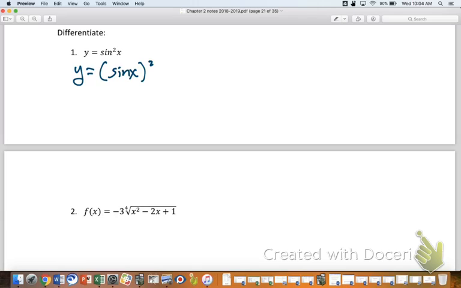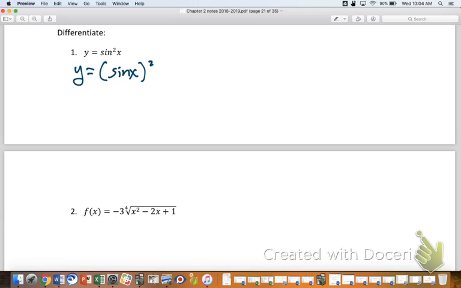So let's see if we can identify these real quick. What would you guys say is the inside function for this particular one? Sine of x. Yeah, that's the input, right? So the inside function is sine of x. That would be like the little box. What's the bigger box? Well, let's just say something squared, like input squared. So the inside box is sine of x, and the bigger box is something squared, input squared.